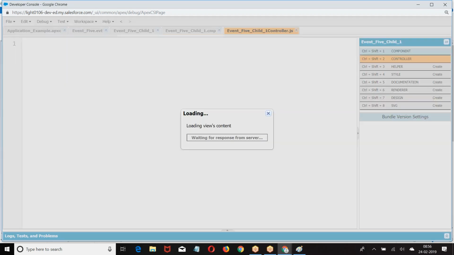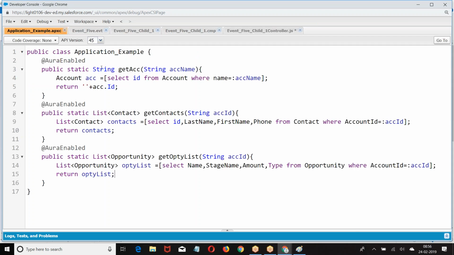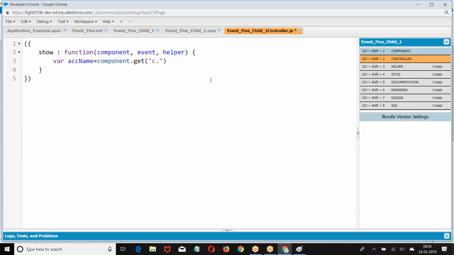So go to the controller. Where name equals component dot c dot, what is the function? getAcc.